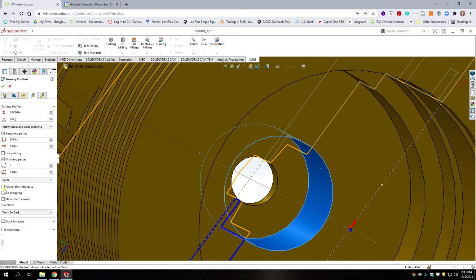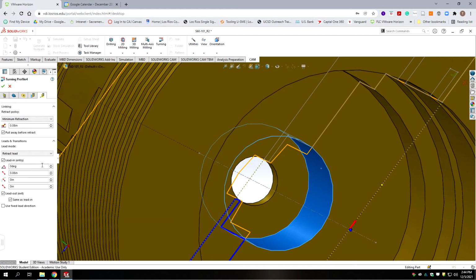But I do want to do a repeat on the finish pass in this case, and that's what's called a spring pass. So it cuts at the same number as the previous pass, but it compensates for any flex that's in the actual tool itself. Okay, we're going to go to the next tab. And I'm going to reduce this value to 0.015 for the minimum retract.